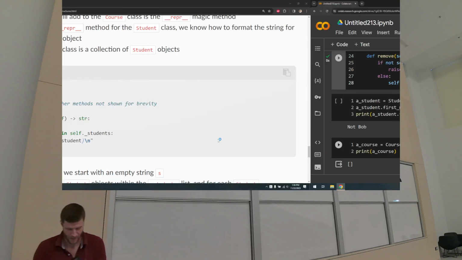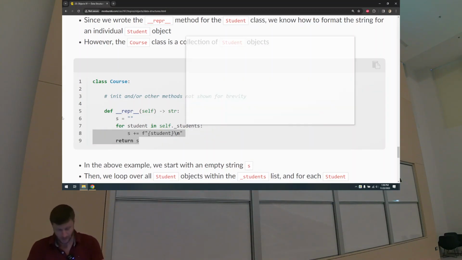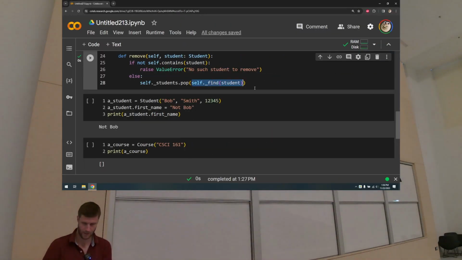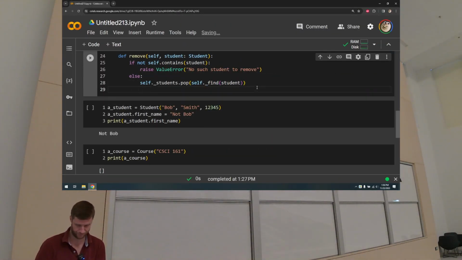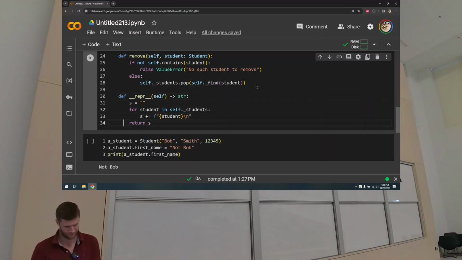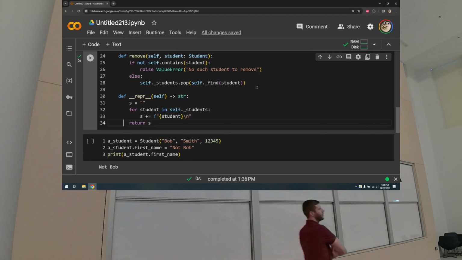All right. Now, we stopped here last time because I wanted to make sure we had a chance to talk about it. Here is my repr. And what on earth is this doing? This right here is a common pattern you will find with collections reprs. Take a moment, look at this code, and try to make sense of what it's doing.